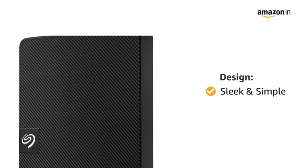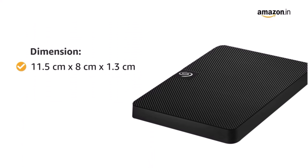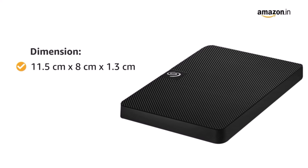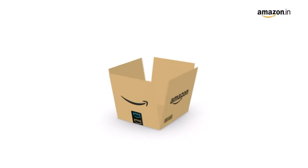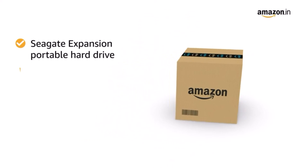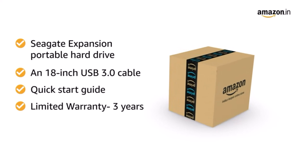Both models include a USB Type-A adapter for use with their USB Type-C interface, so they should work with nearly every computer. We tested the 2 TB and 4 TB capacities — neither was notably fast, though the 2 TB is rated for marginally higher speeds. The drive comes with no file management software, but factor in the price and one of these drives could be a reasonable choice if you venture into unpredictable territory with your data.